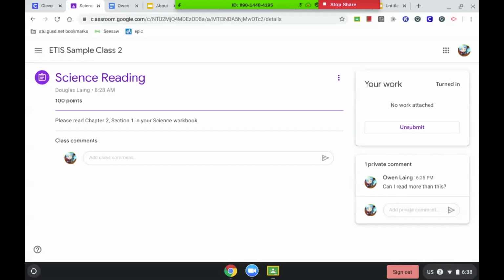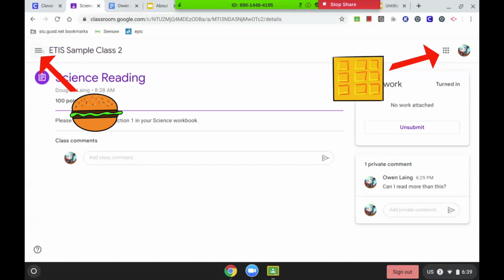It's called the to-do list. It's really great. It's on the top left. There's the three lines. Some of us call that the hamburger. So I taught elementary, everything is named after a food. There's the hot dog, there's the hamburger, there's the skinny snowman, and there's the waffle. So let's look at the hamburger.